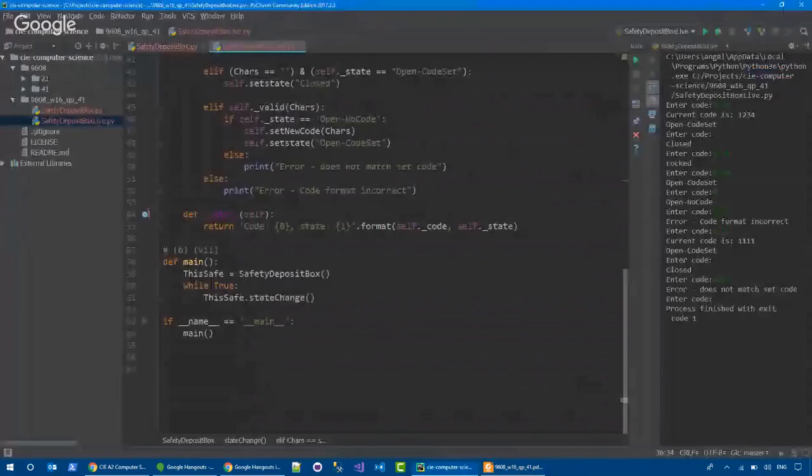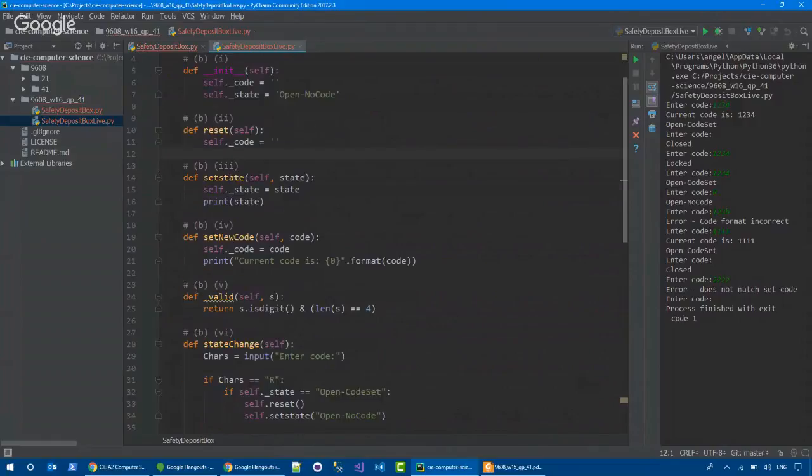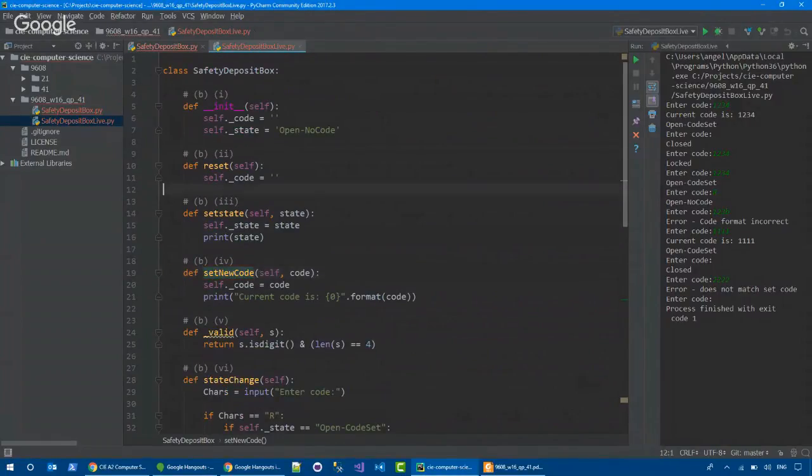If you get back to the editor, you can see that what we actually use is syntax coloring. Keywords of the language like class and def are colored in orange, and the names of the methods are yellow. This is really useful for understanding the various parts of the program. If it was all black, it would be quite difficult.